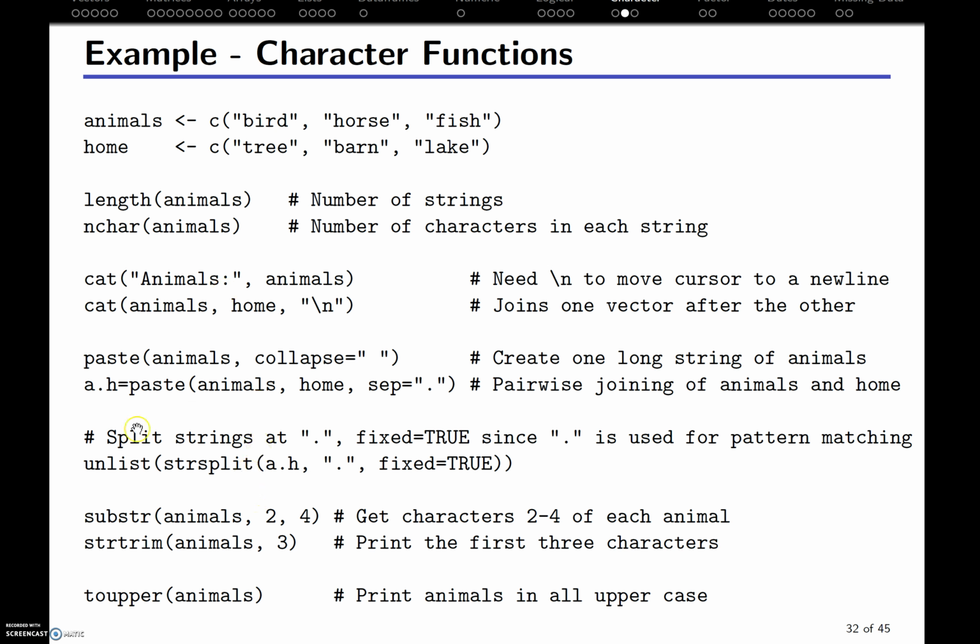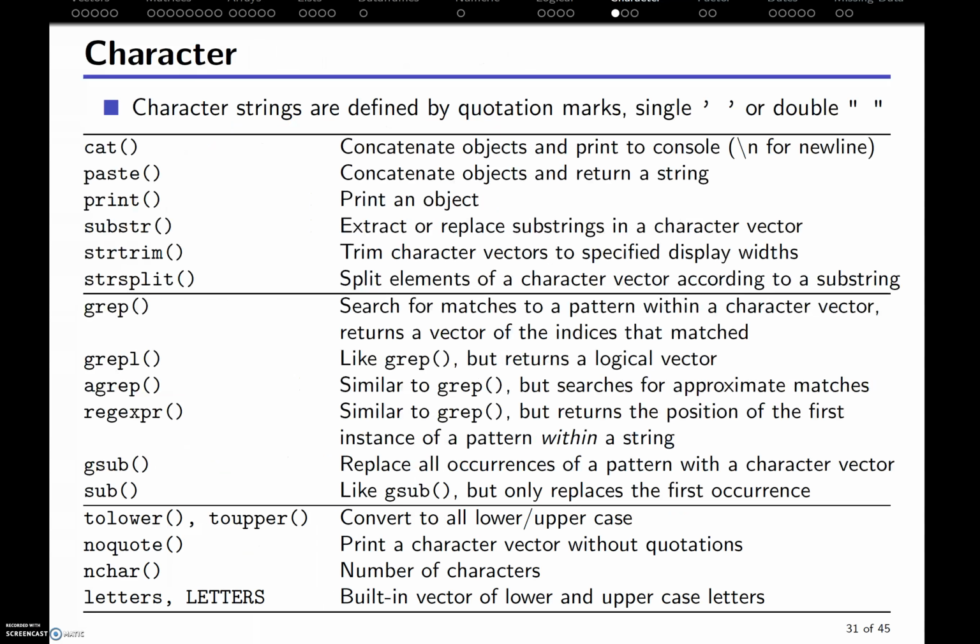The opposite of those, though, is you can split strings. So if you have, say, a long genetic sequence and you want to split it into units of size 2, you can do that across the entire sequence using the strsplit function pretty easily. You can print out from a first to last and iterate through all of the possible combinations, or you can just print out a certain number of characters. So this would print out the first 3, for example. You can also convert to uppercase, lowercase, all those things that are on this previous slide.